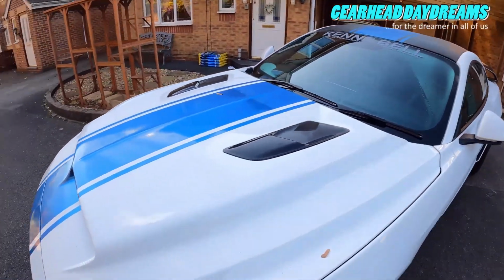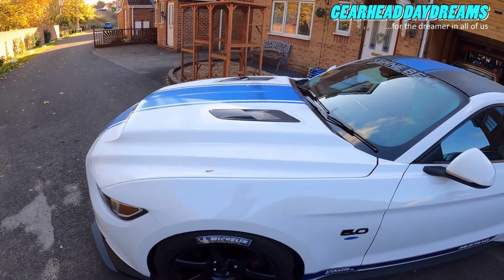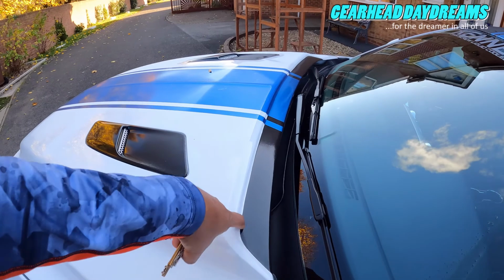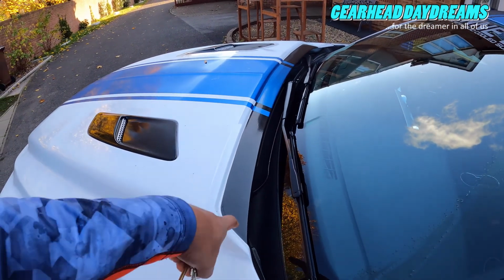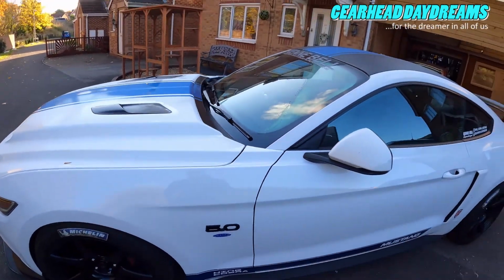all the way around the back. That's a 3M wrap because I felt that was the nicest one. And then the other thing I did was I had this wrapped as well, just around the back on the hood, so it just ties in with the cowling a bit better. It just didn't look right being white, so I did that as well.